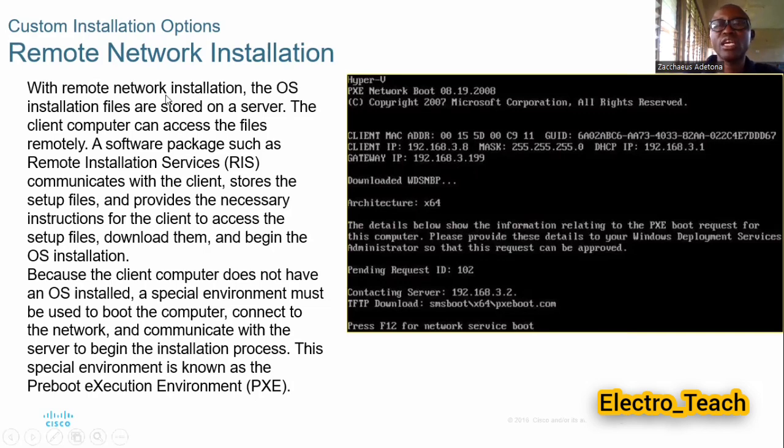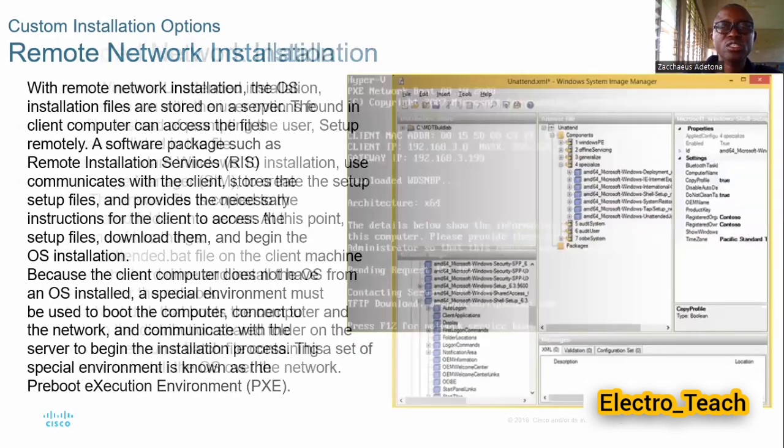We can look at the screen here. We see how the command prompt is being used to actually achieve that. You see the black screen here. This can be used to navigate to that environment, and then the pre-boot system is brought up onto the computer and can now communicate with the server even without an operating system installed.